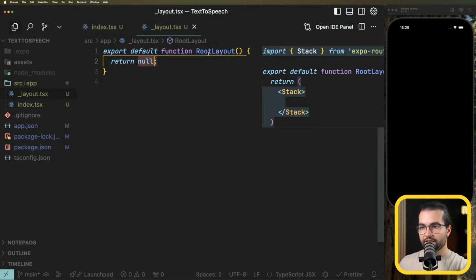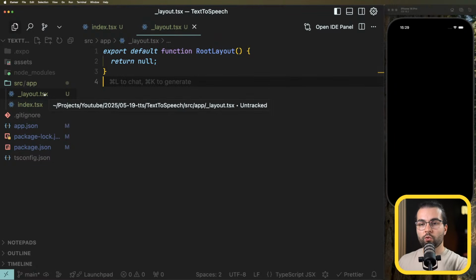Well, what's up with this layout? This is the file that is going to wrap around all our screens, and it's used for shared UI. Think about a bottom tab navigation. The bottom tabs is a shared component between every screen, because you might want to animate the transition between the screens, but you want to keep that bottom tab always in place.